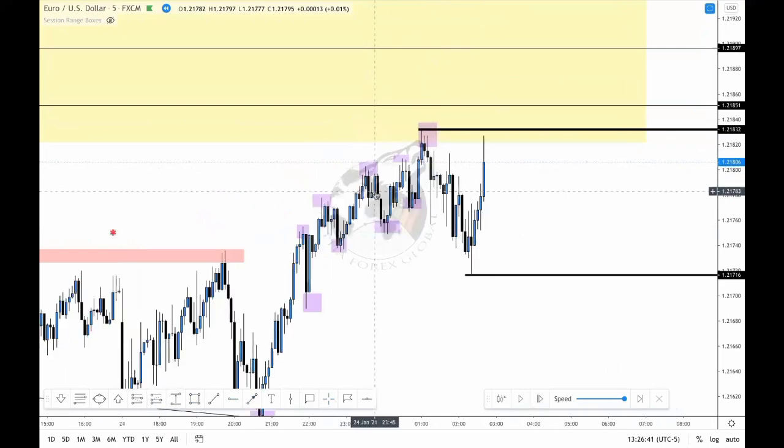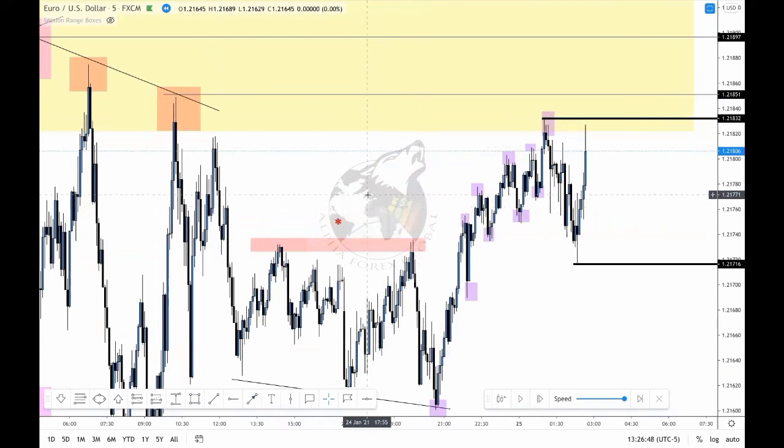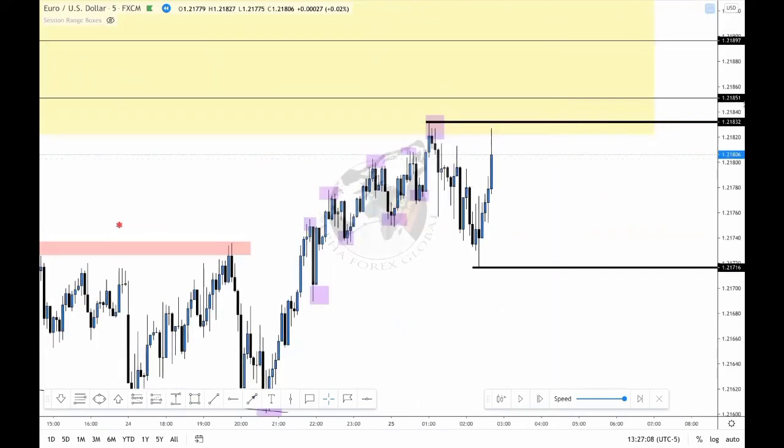So what this is saying is that the 5-minute is now in a downtrend along with the other time frames. The 1 hour is the only time frame that is not in a downtrend. The 4 hour is in a downtrend, the 15-minute is in a downtrend, the 5-minute is in a downtrend, and now we're going to look to see if the market is in a downtrend on our entry time frame, which is the 1 minute time frame.